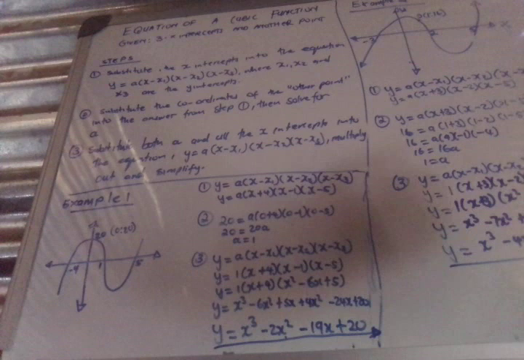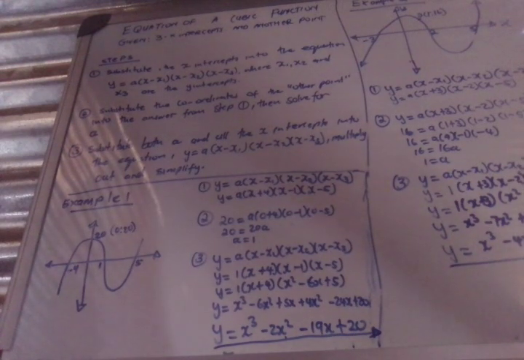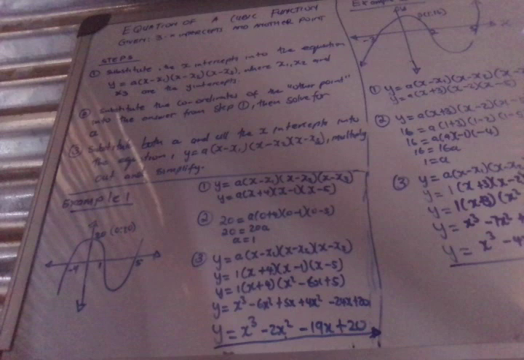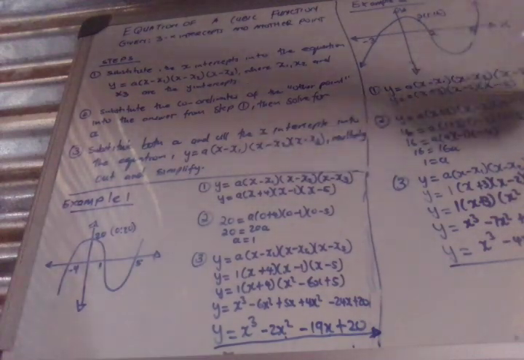Okay, the next example, quickly, you are given a function, a cubic function again. It's got the x-intercepts negative 3, 2 and 5, okay, and it's got another point on the graph, 1 and 16. So what you need to do is to substitute the x values of the x-intercepts into the standard equation, which is what I did here, okay?